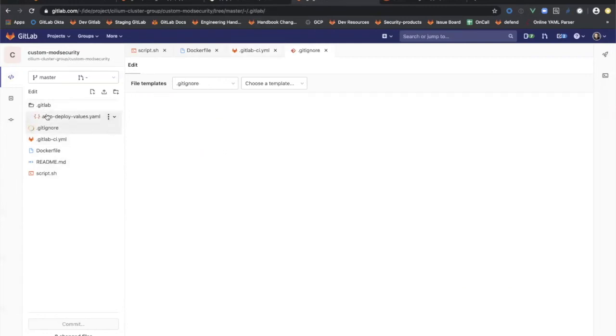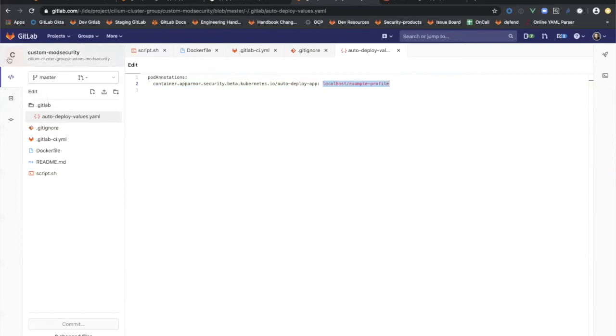And the important thing is here under .gitlab, if we go to auto-deploy values.yml, you're going to see the pod security, the pod annotation. So this first part here is specific to AppArmor annotation in Kubernetes. This is the name of your pod, of your container. And this is going to be the default if you're using Auto Deploy apps. And this is the name of the profile, so they have to match.